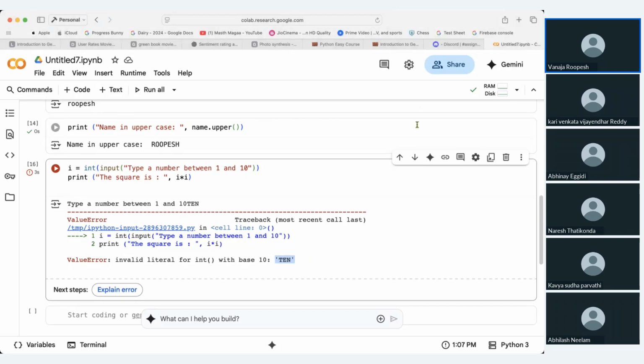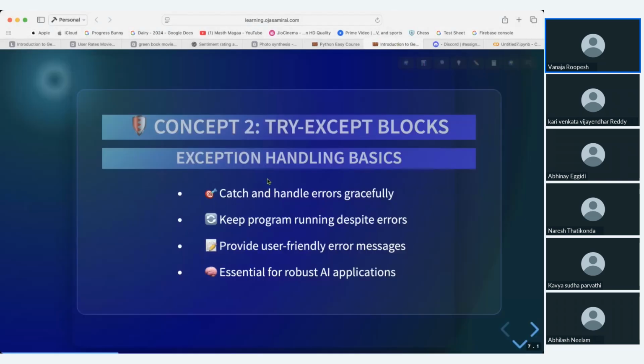For that, we will catch the exceptions gracefully, and keep the program running despite the errors. If there is an error, it should not stop. It should continue. But currently it is stopping altogether.